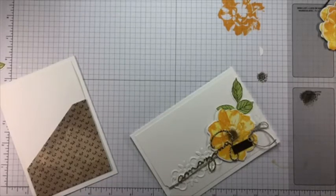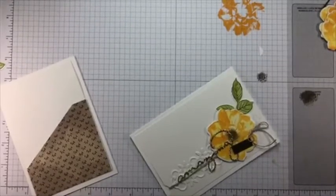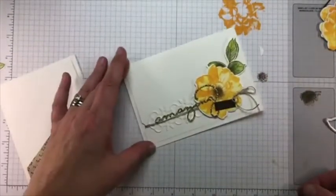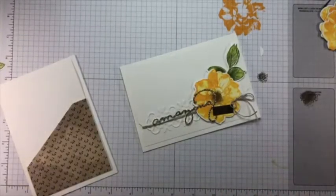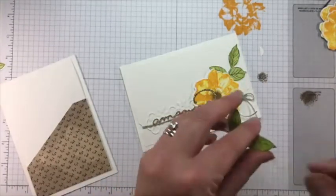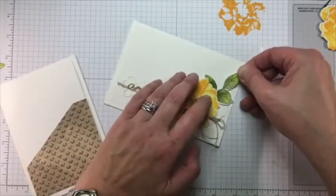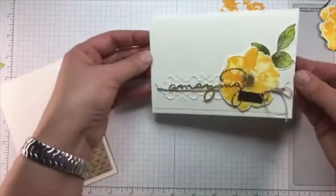So, let me add that. That needs to go in there. Would you not agree? Yes. Angie agrees that it should go in there. So I am going to add, freestyling it. Yeah, winging it. That's what Emma does. But I did at least know where I was going with this, sort of. There. Now, okay, that's double layer, but I do think that adds a bit more texture to that.